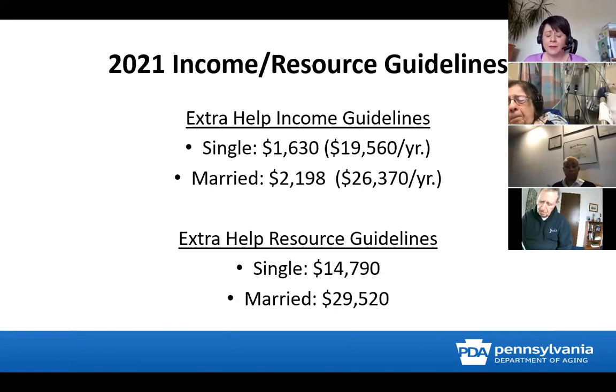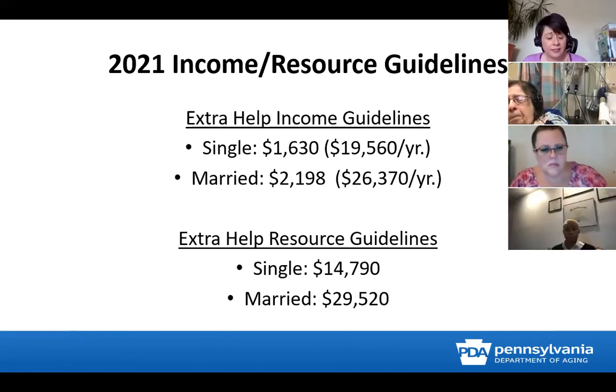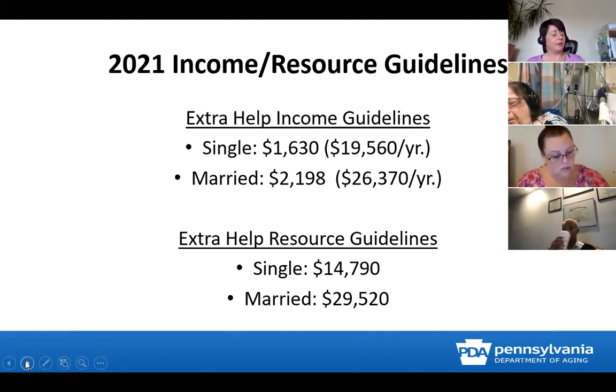And if somebody, again, is even close to these guidelines, we always say, when in doubt, fill it out. The worst they can say is, no, you don't qualify. But at least we're giving it a shot to see if potentially you may be eligible for a benefit, because there are other income and resource disregards that aren't as common that somebody might fall into a category of being eligible because of one of those disregards. And these change every year. So if you're close and you don't get it this year, maybe you might qualify next year.